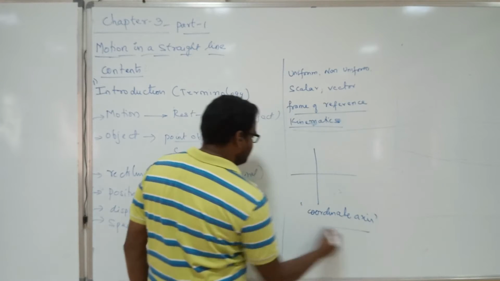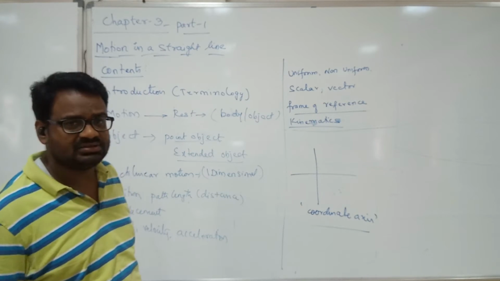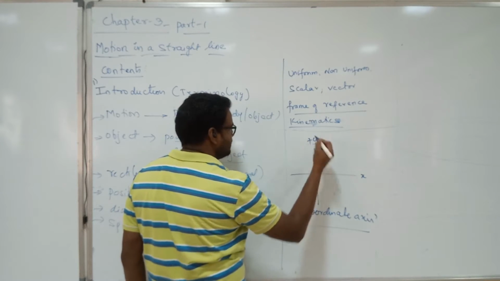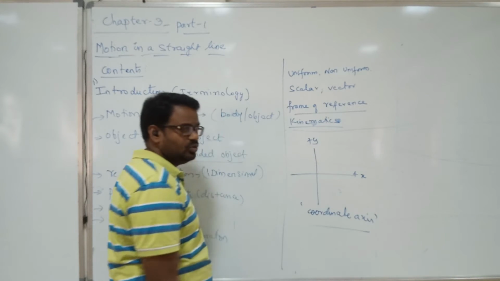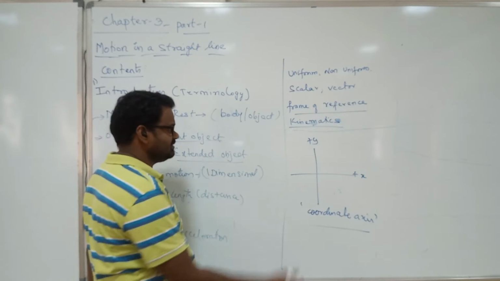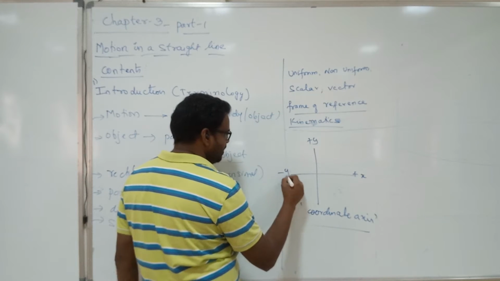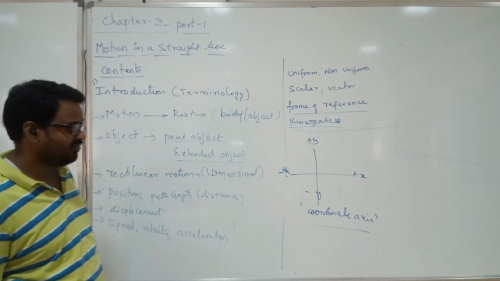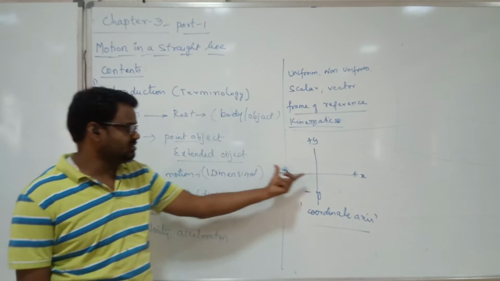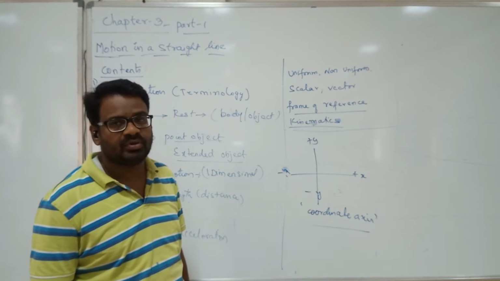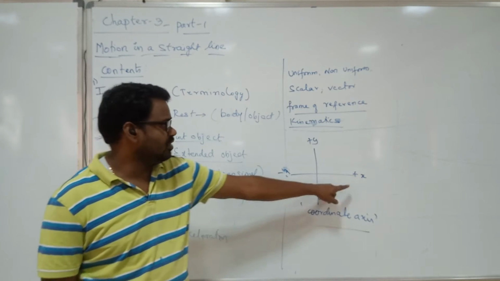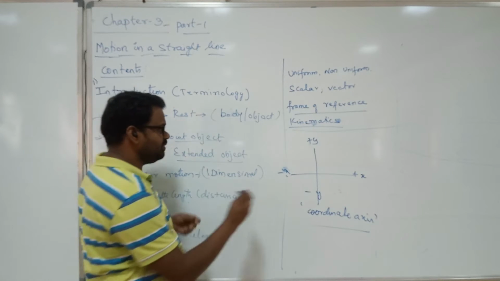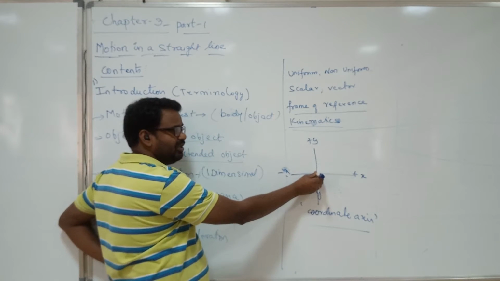Coordinate axis, you might be well versed in it from your previous classes in mathematics. On one line we represent the x-axis, and on the other the y-axis. Towards the right side is called the positive x-axis. Towards the left is the negative x-axis, and similarly negative y. This is called the standard reference. Two-dimensional. This is a two-dimensional coordinate axis. Why two-dimensional? Because there are two coordinates in this. There is a third dimension. Where is the third dimension going to be? The third dimension is going to be perpendicular to this.